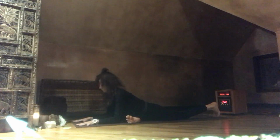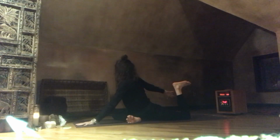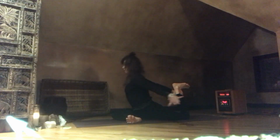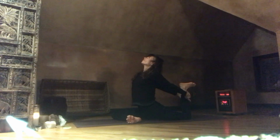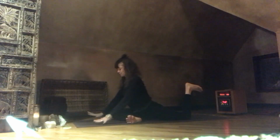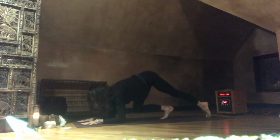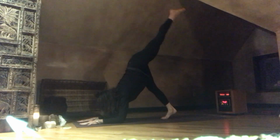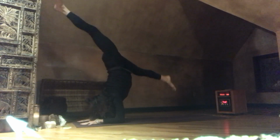Forearms to the ground, bend your knee, lift up, grab the ankle, 1 or 2 hands. Once you're here, you want to look towards the sky, go for it. Now release back down, come to the forearms, lift that back knee, swivel, lift into that split, and if you want to float, you have to dive forward, lift off.